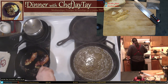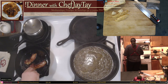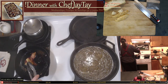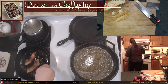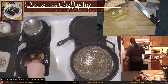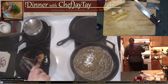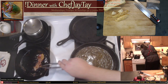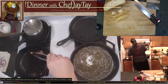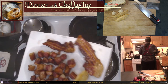Now I'm toying with playing games, moving these around to try and get them cooked all the way around in the right places. I'm worried about this little corner here and this guy in the very center of this piece over here isn't going to do as well as the outsides. And this guy, I'm worried about the big hunk of fat up here on the top. Though I could just chop that off on both of these. I think we're calling you done. Don't want to drip bacon fat all over the place. Good way to start a fire. Those are looking nice.